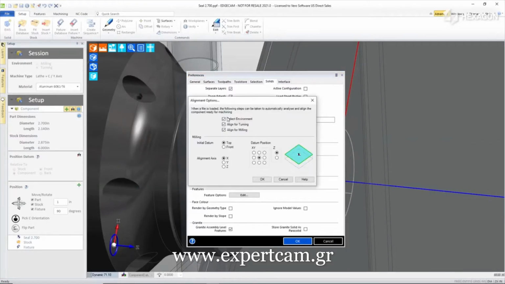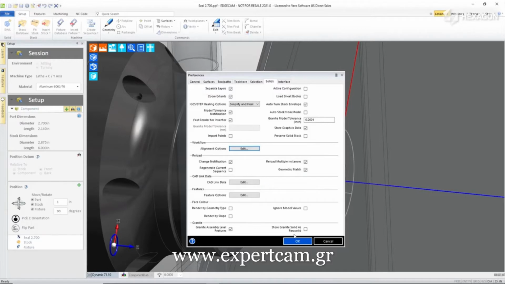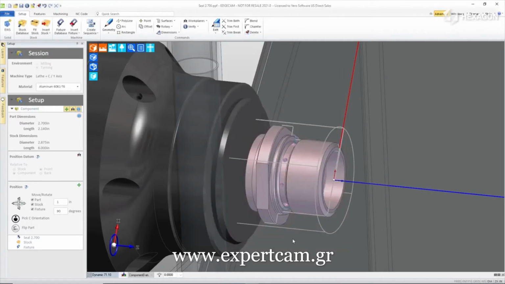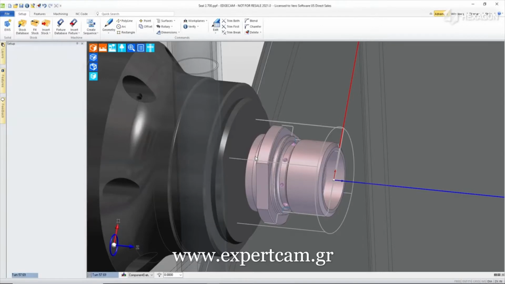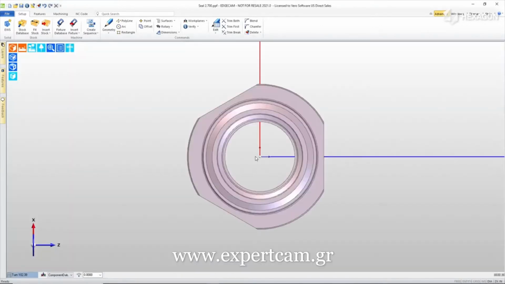Normally these are something we want on, and they are part of my secret weapon for the fast virtual CAM setup. But let's turn them off and see what happens when we load that same solid model in. I'll give you a clue. This time the model's going to come in loaded at the orientation that the CAD designer built it in, which likely isn't the same orientation we'll need for machining.